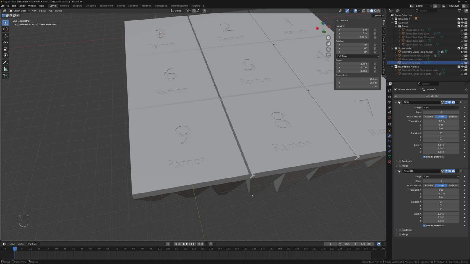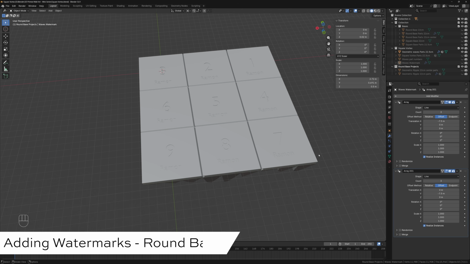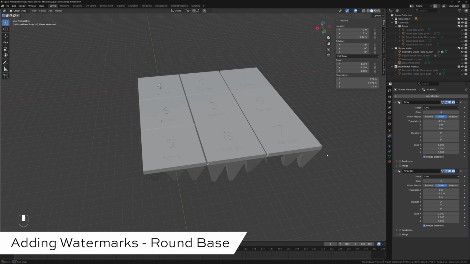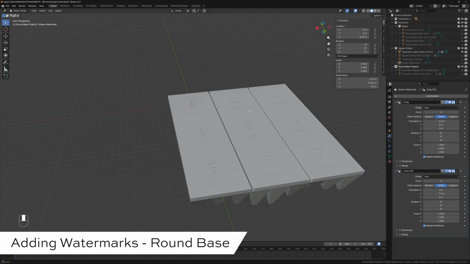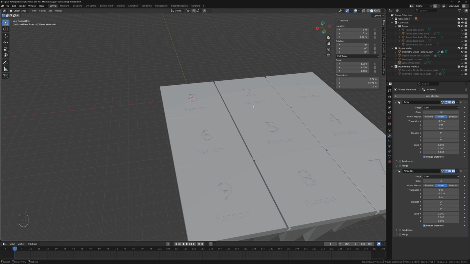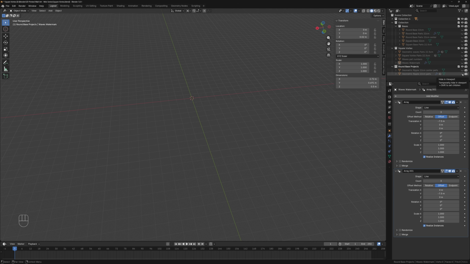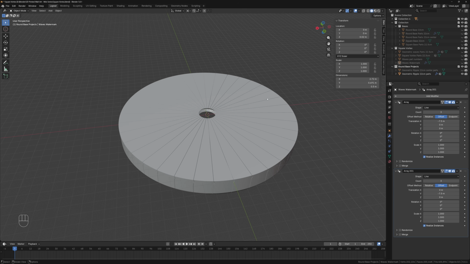So now we have numbers and watermarks on our pieces, and we're a step closer to getting everything printed. So as mentioned before, the numbering for the round parts, if you do it with the array, is not really necessary, but I do want to show you how you can easily add your watermark or something else to it. So we'll just hide this one for now. And let's take a look at the geometric ripple.